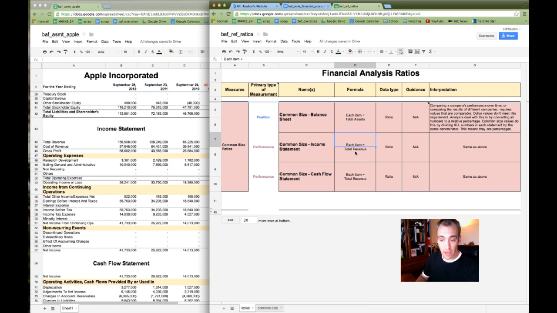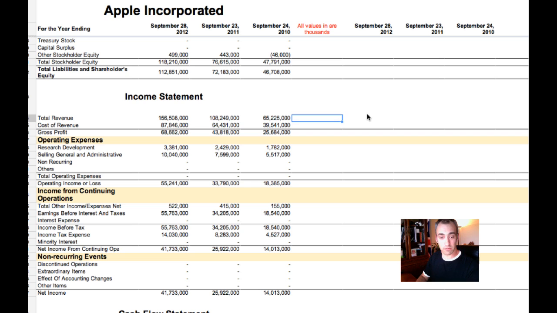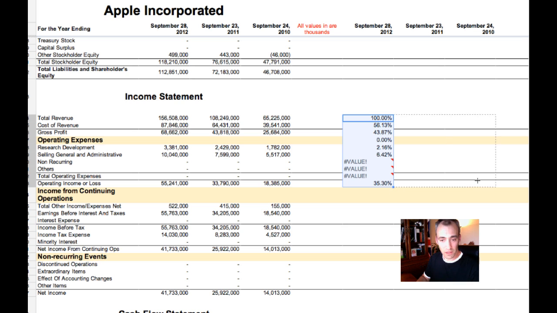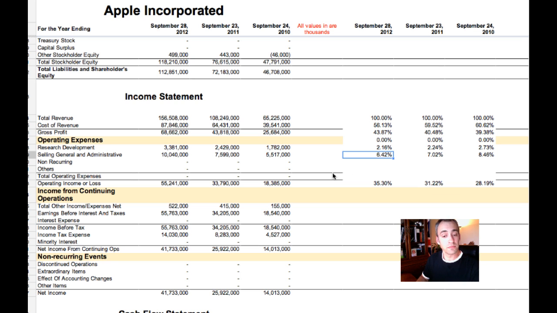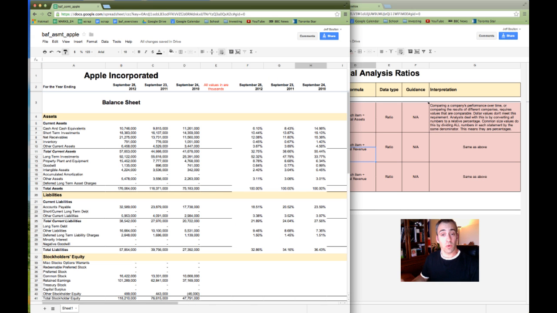How do you do it for the income statement? Simple. Go back to your ratios. Every item divided by total revenue. Simple enough. That means for net income, it's going to be this number divided by, well, itself. Again, as we copy down, we don't want that denominator to change, so we put a dollar sign in front of it. Two decimal places, please. As a percentage, I guess. It's dividing by itself, so it's 100%. If I copy down, this is what happens. Then I'll copy across. I'll get rid of these blanks. It's that simple. So now the question is, what do you do with it?